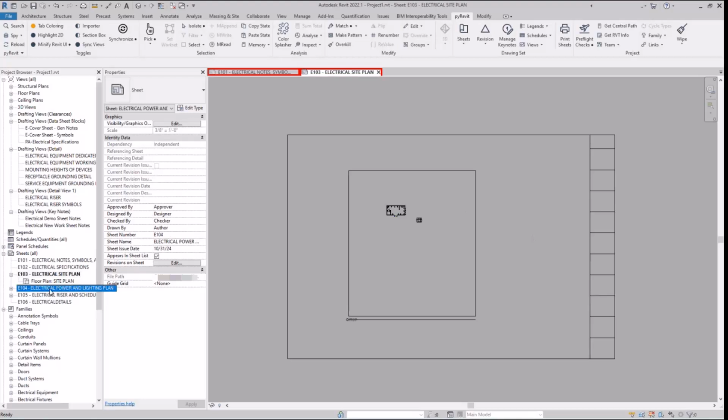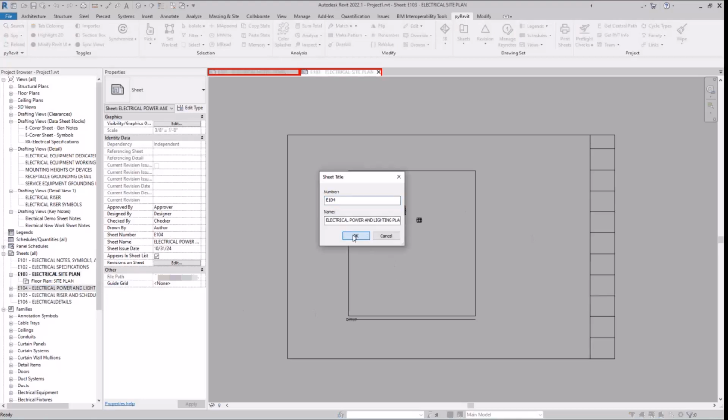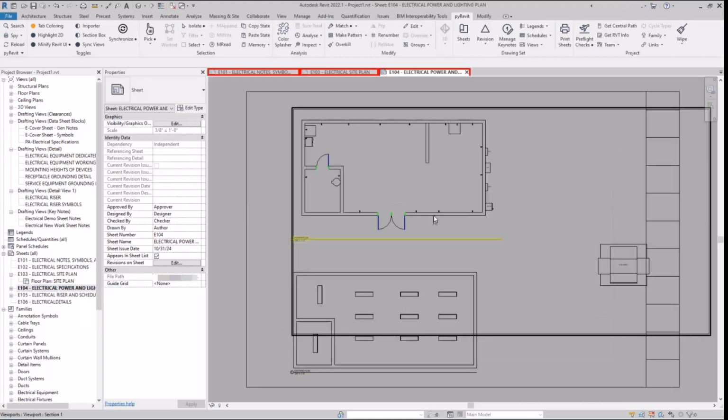We're going to be cleaning up E104 because it looks pretty terrible at the moment, overlapping and whatnot. We're going to also be adding details as needed, note symbols and abbreviation page. We're also adding sheet specs, and then we're going to do a high level of sheet specs versus book specs.